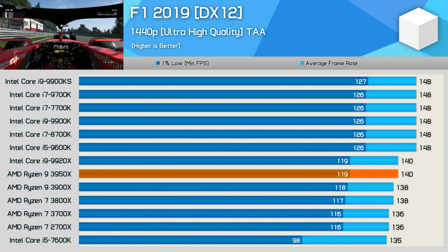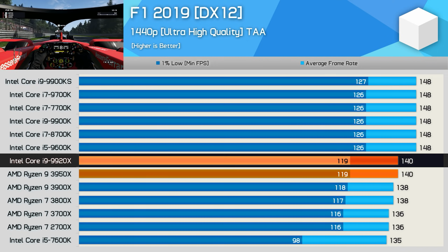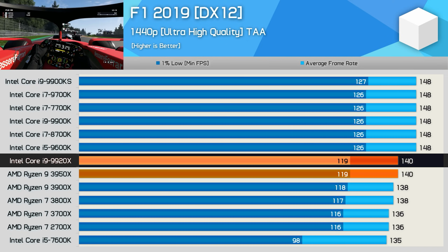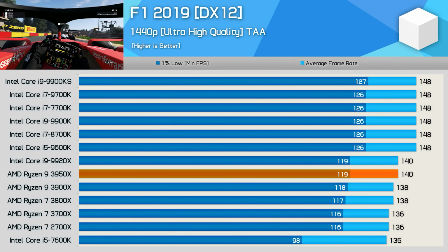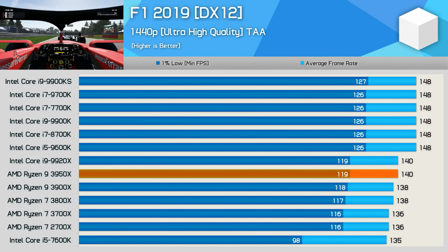Oddly though, increasing the resolution sees the Ryzen processors drop off a little, as well as the Core i9 9920X. And this is very much like what we saw when testing with the Division 2. It's not a massive performance drop-off, but given the 1080p results, you wouldn't expect the 3950X to be trailing almost all the Intel CPUs by a 5% margin at 1440p.